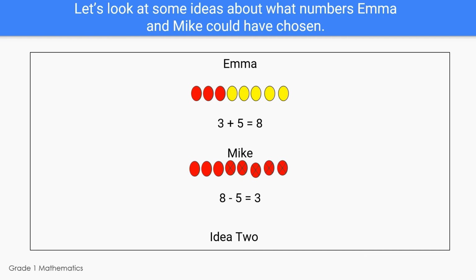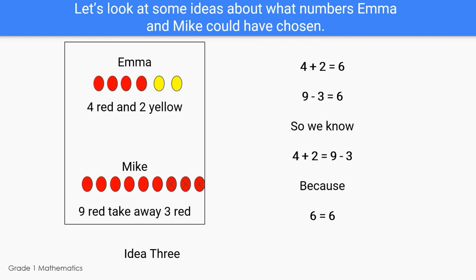Today we spent some time learning about the equal sign and came up with one possible answer to the numbers that Emma and Mike could have chosen. Can you think of any other ideas? While you think on your own, remember to think about what you have learned about the meaning of the equal sign.